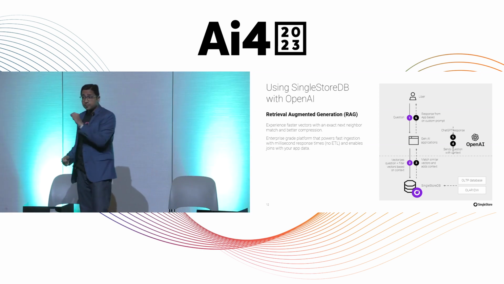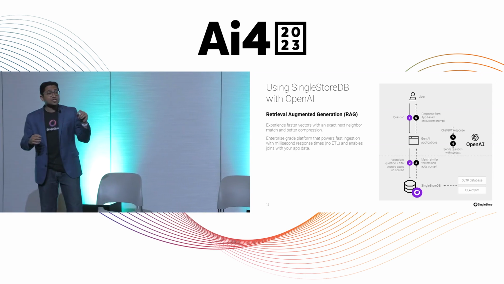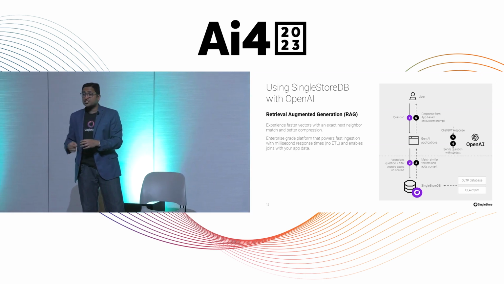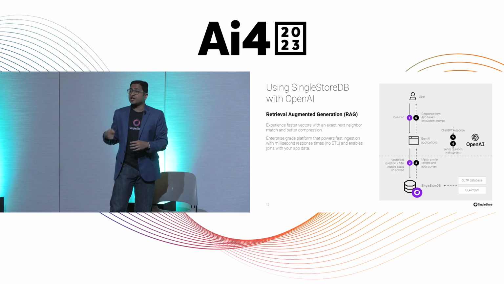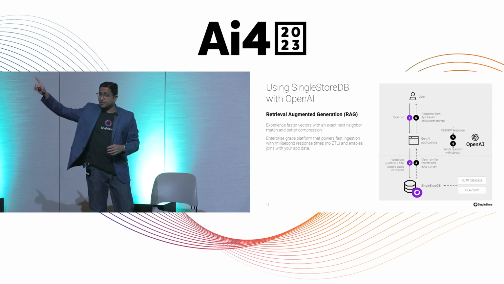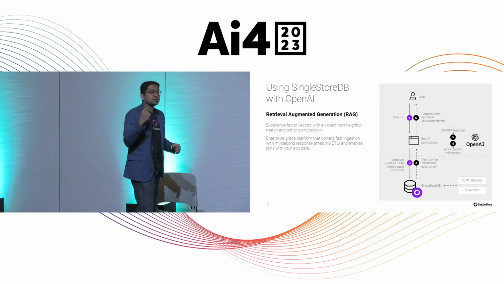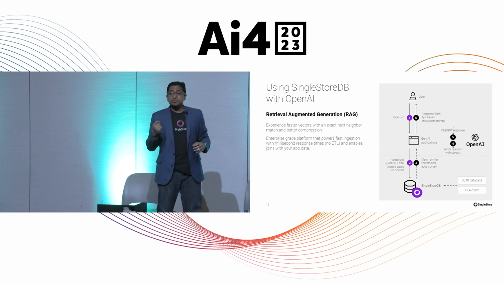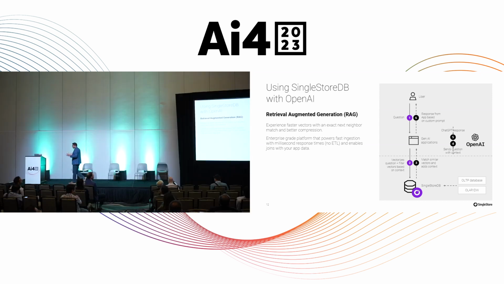So instead of sending just a question back to the LLM, now you're sending the question along with additional context, additional intent, additional data, which is then sent to the LLM so that you can get a very specific, targeted, personalized answer based on your own data. Okay? So that's the whole concept of retrieval augmented generation.